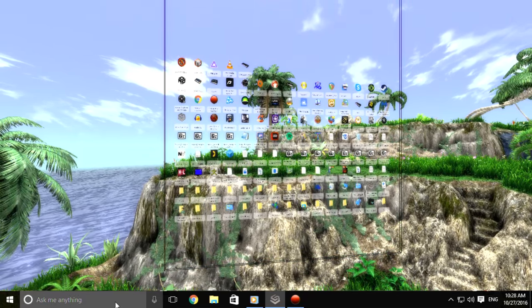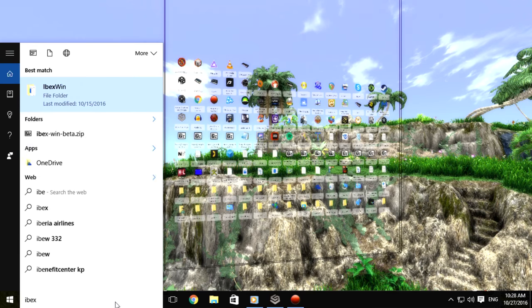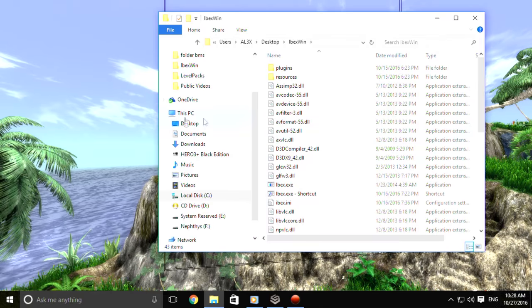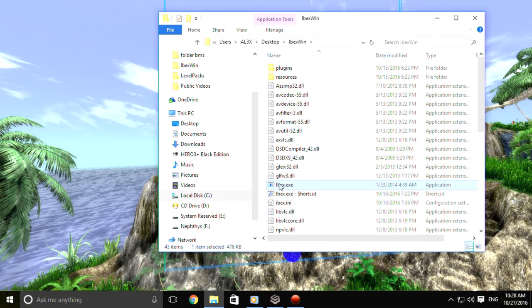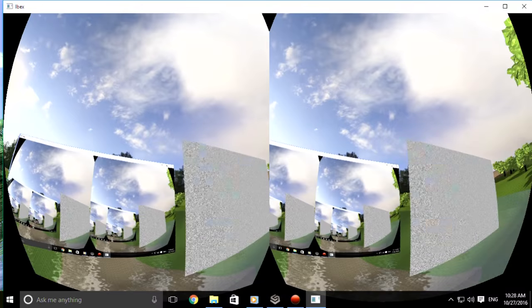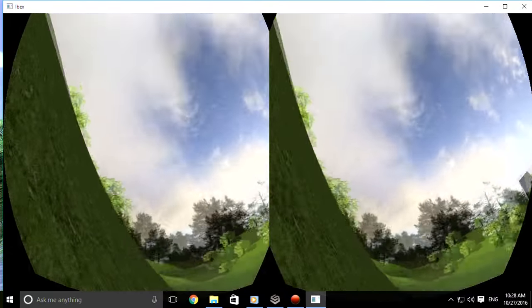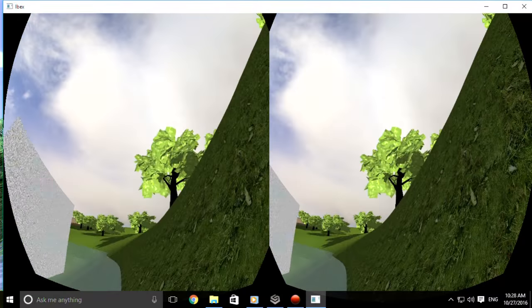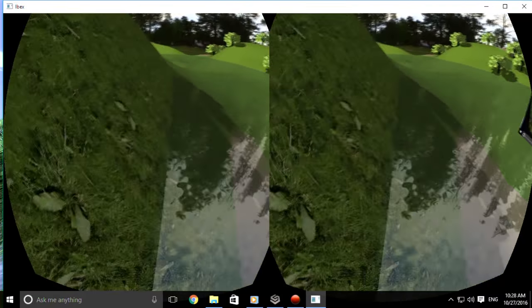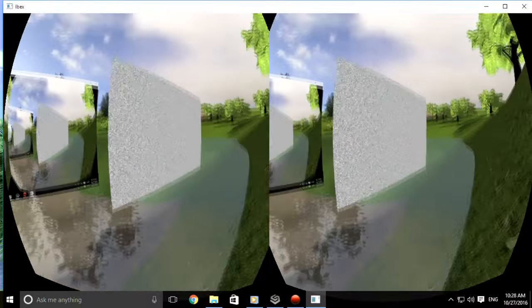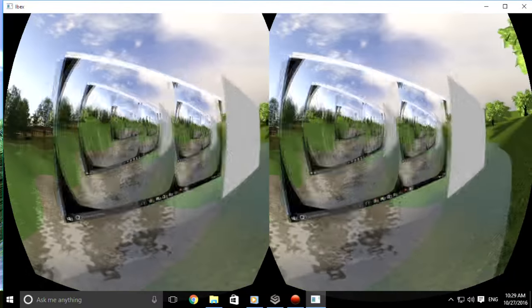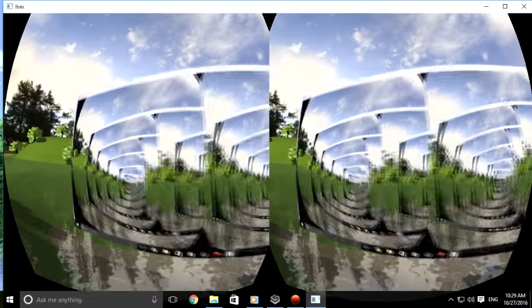Now there's yet another one that I'm going to launch here in a second, which is called Ibex. And Ibex is really neat because it is another very similar setup to what you would have with the virtual display or virtual desktop. And once again, you can move around in this virtual space. For now, it just has this kind of grassy field setup and look.